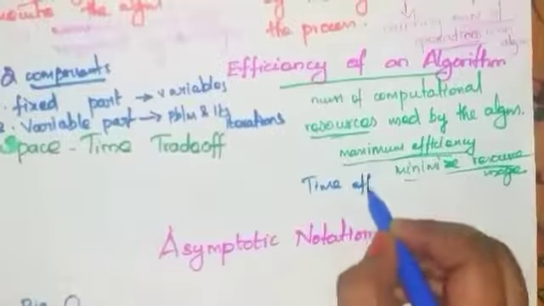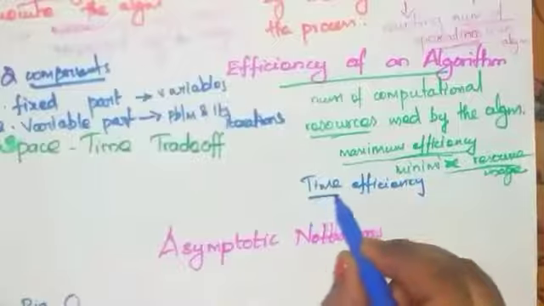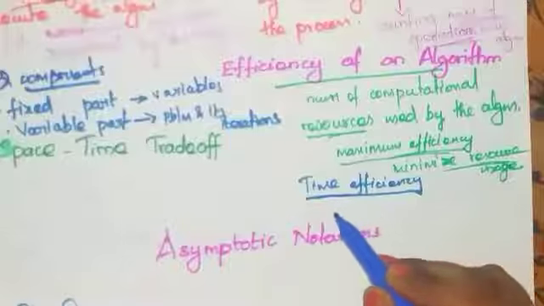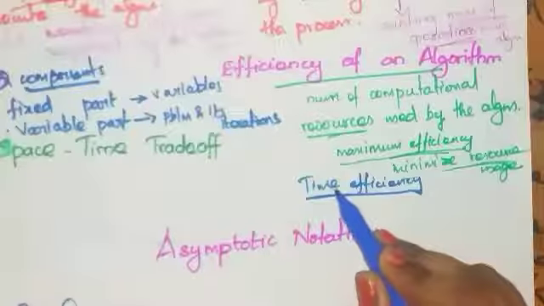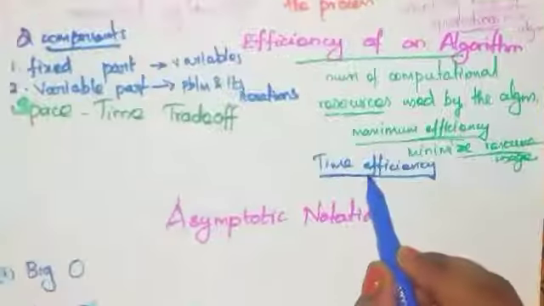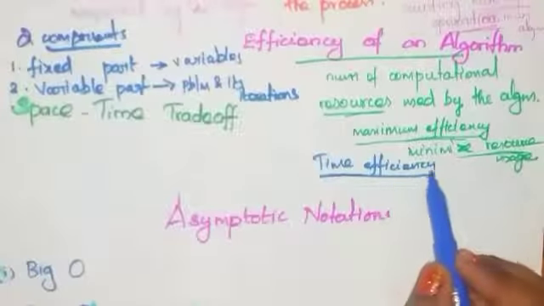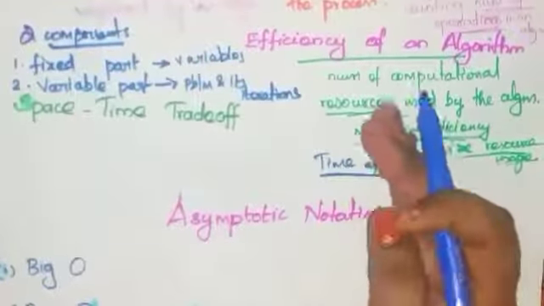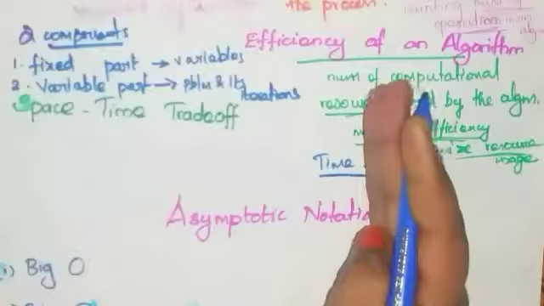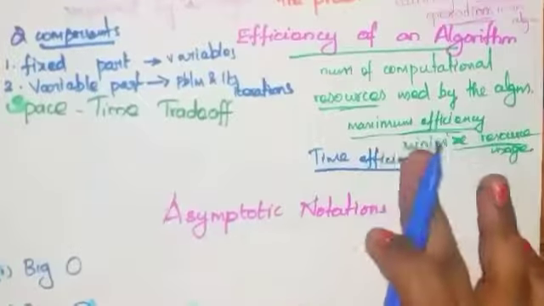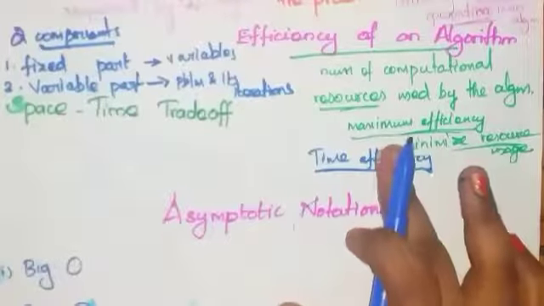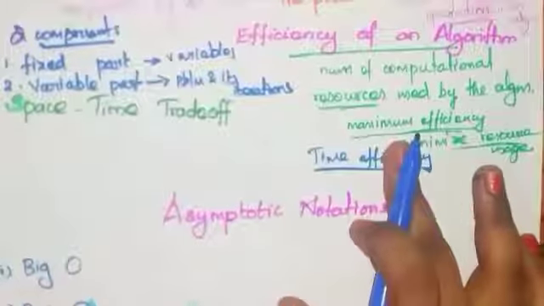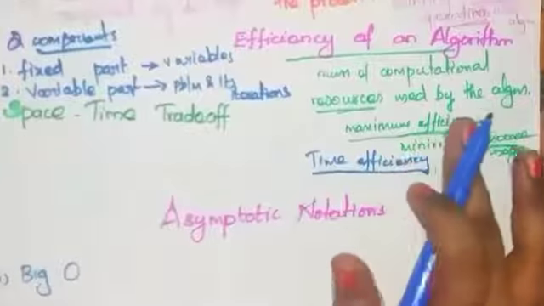What do you mean by time efficiency? How will you use the time resource in an efficient manner? If you want to execute the program, how much time it takes to complete its execution, that is called time efficiency. This time efficiency depends on a number of factors such as speed of the machine, operating system, compiler and other system software tools, programming language and so on. So if you want to efficiently solve a given problem, you would like to determine how the execution time is affected by the nature of the algorithm.